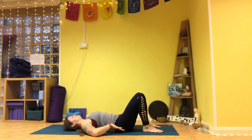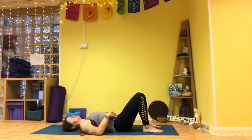And this is what we want to try and find when we're standing, when we're sitting, when we're lying on the back. Depending on what we're doing, when we're going into core work, we want to have a slight more tuck with the tailbone, so you're pushing your back into the mat, so this will help to support and protect your lower back. But when we're in that neutral place, we start to get a little bit of a lift of the lower back off of the mat.